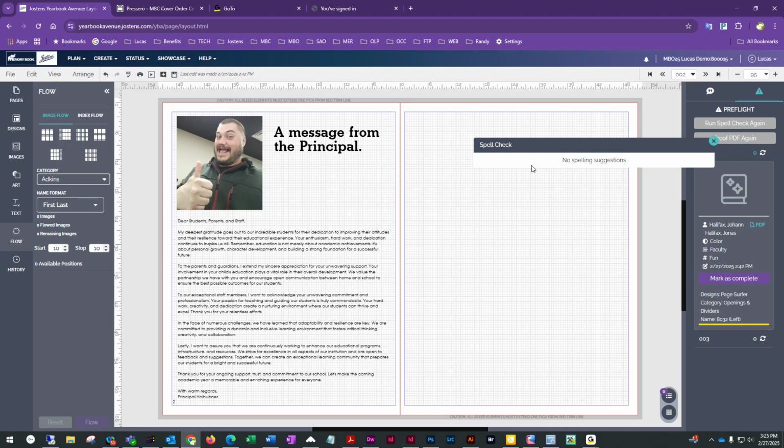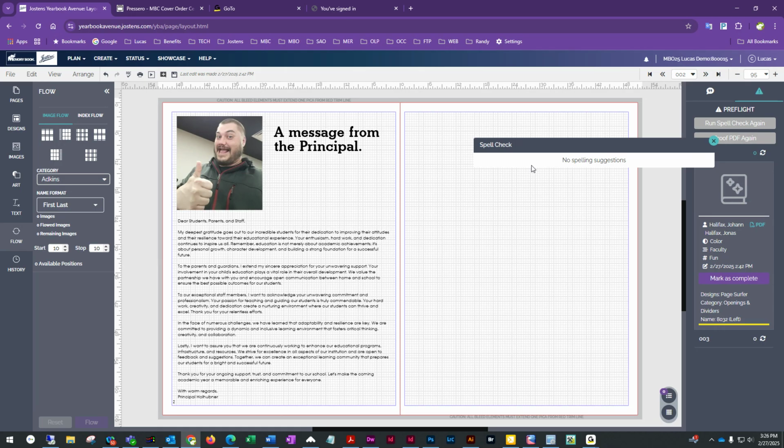Now, one thing that the spell check will not catch when you're reviewing a page: it's not as evolved as Microsoft Word or something like that. It's going to catch obvious misspellings, but what it's not going to catch for you is grammar usage, and it's also not going to catch the event that a misspelling still creates a correctly spelled word.